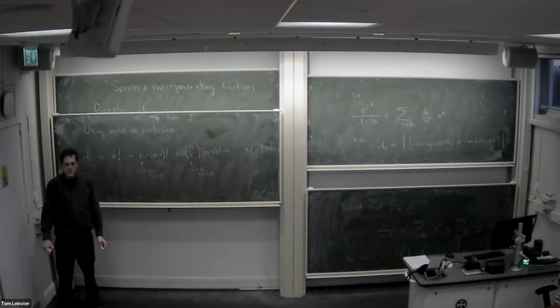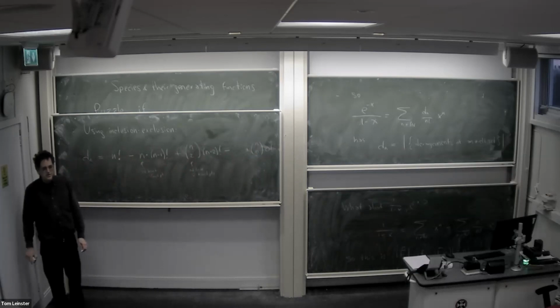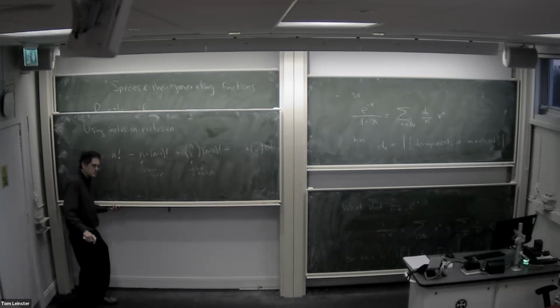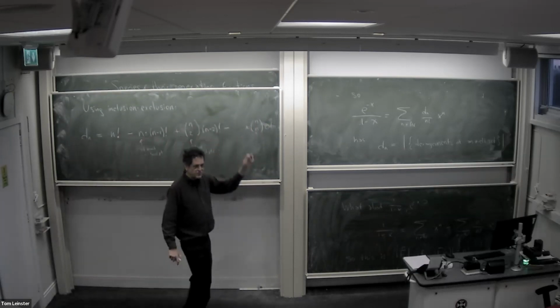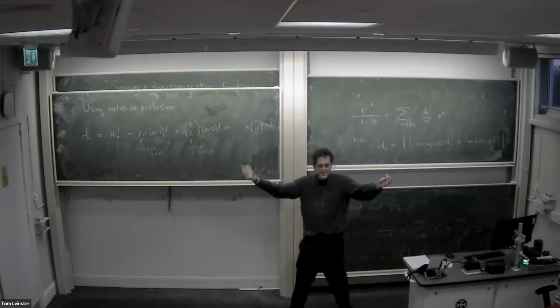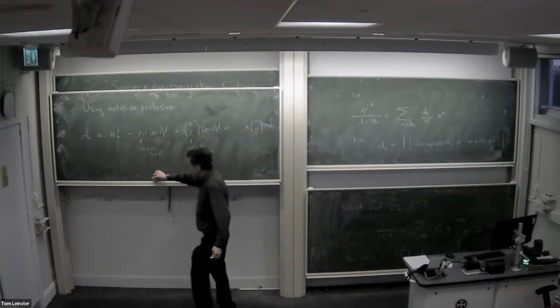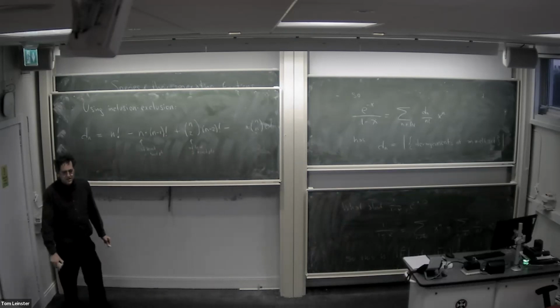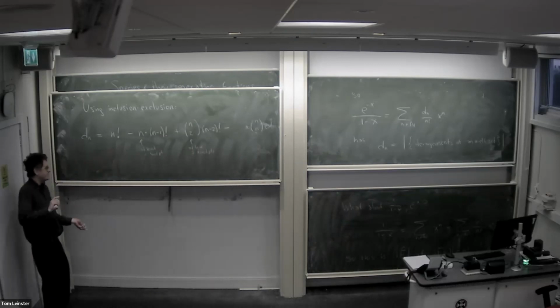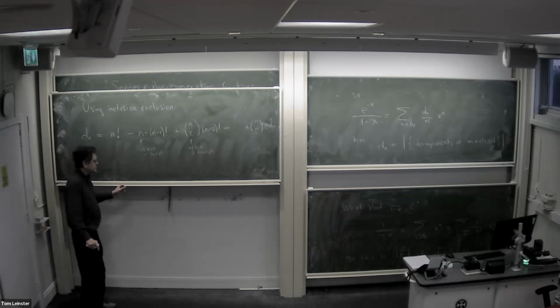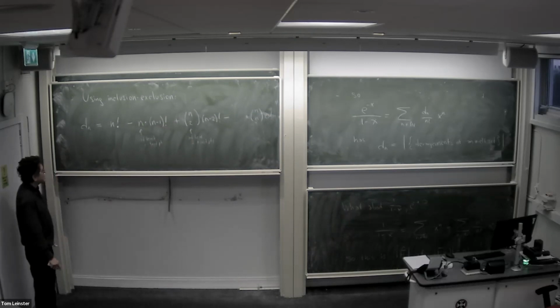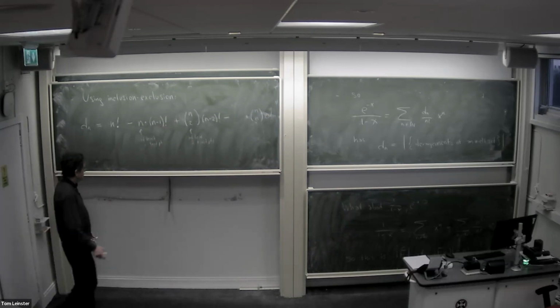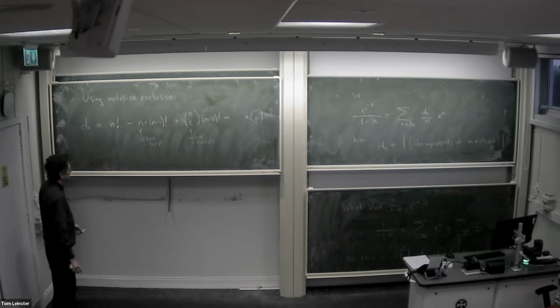If you've never seen inclusion-exclusion before, you may think this is the most unconvincing calculation you've ever seen, where I keep on making stupid mistakes at each step of the process, and then at the end I say, so it's right. But that's the joy of inclusion-exclusion: you keep making mistakes in a way which compensate for each other. You can look up Wikipedia or anywhere for the general inclusion-exclusion formula and the proof of it and see that it in fact works. So this is great. Let's see what this is.